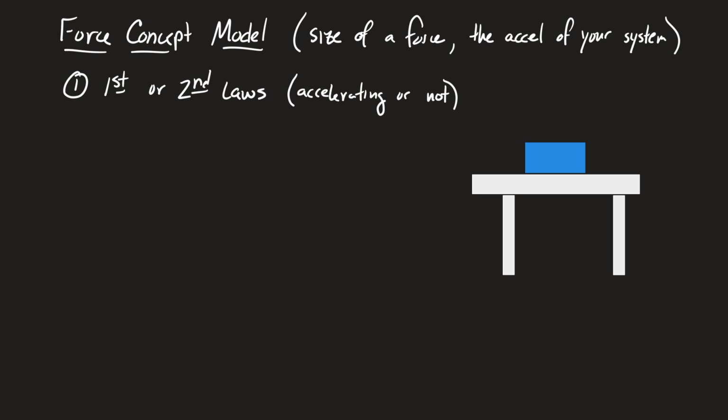Box on the table. Is it a first law problem or a second law problem? First law problem. I think the box is at rest with respect to the table. So its velocity is not changing. So we're going to say it's a first law problem. State it right at the beginning. Step 2.